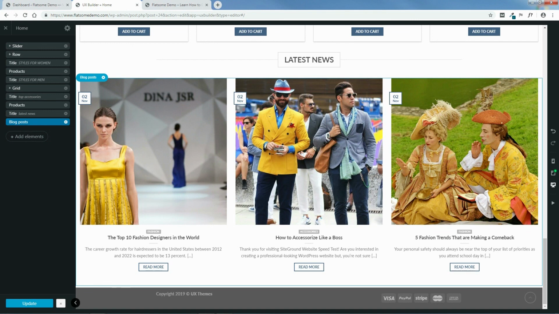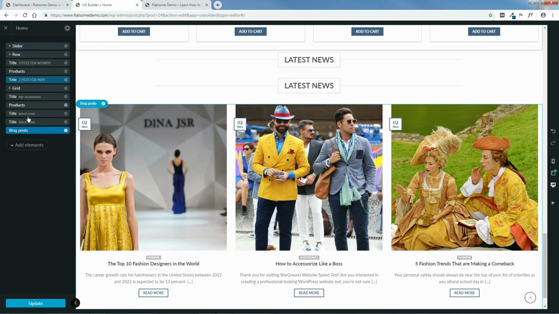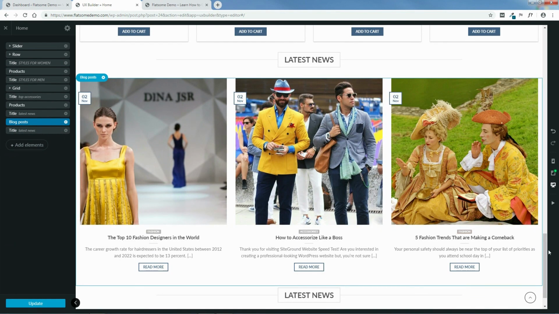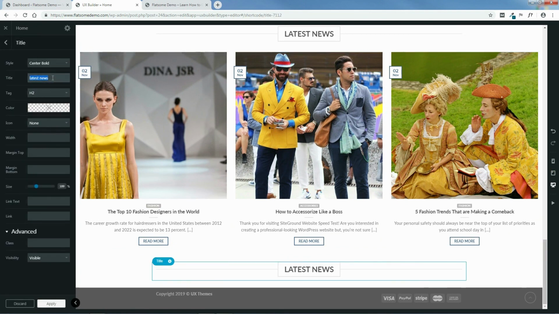Okay guys, so now what we're going to do is we're going to add our Instagram feed. So the first thing we're going to do is add our title for the next section, which is our Instagram feed. So we'll come up here to this title and we'll click the gear icon and we'll click duplicate. And we'll go back to the main menu. We'll just click and drag this below the blog post element and you can see our title down here. So let's go ahead and double click that. And right here you could title this Instagram, but I'm going to call this Fresh from the Gram. There we go. It's kind of catchy.